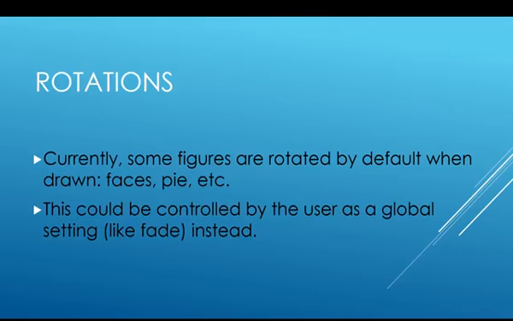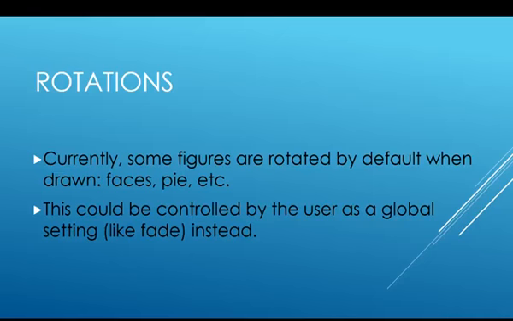I think I mentioned this as we were working. About halfway through, as I started doing the faces, I realized it was more interesting to rotate the faces randomly as I generated them. And so I made a series of figures that did that. The problem is I hard coded that in, so you can't turn that off. Another option, which would probably change the architecture of the app a little bit, would be to add a checkbox for rotations, just like the one we have currently for fade, that would basically turn the rotation on or off.